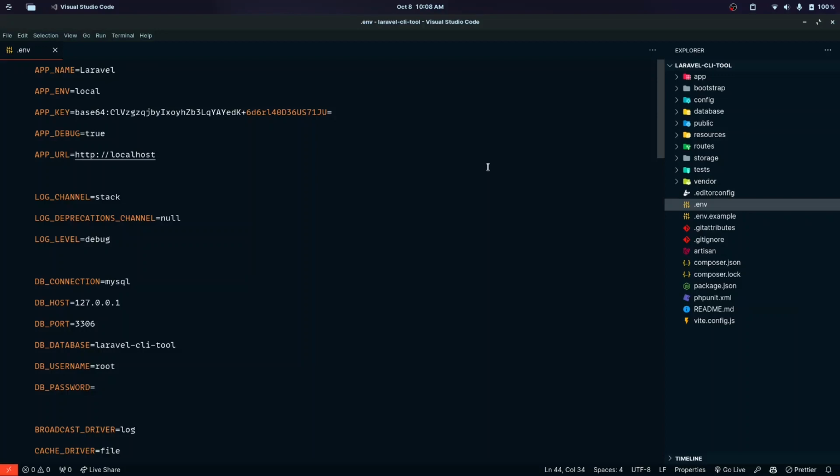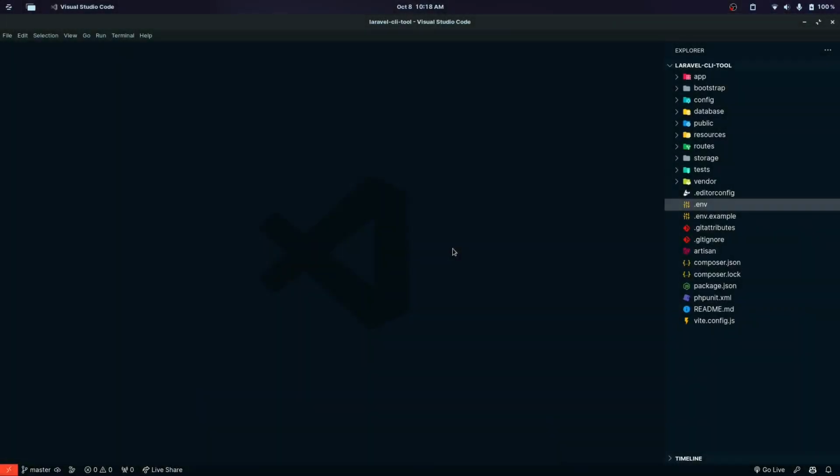So yeah, we'll be working on that in the next video. Okay, so let's start by defining a command that will basically dispatch the jobs, and with the help of Laravel prompts, we'll make that interactive and ask the user to either enter a single video path or a folder. So I will be making that interactive with the help of Laravel prompts.